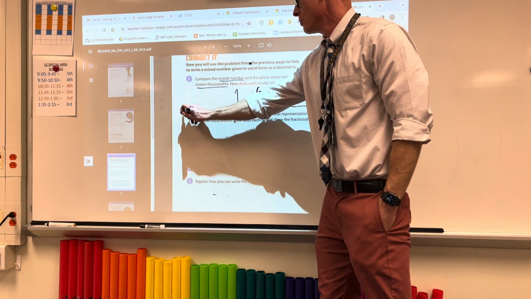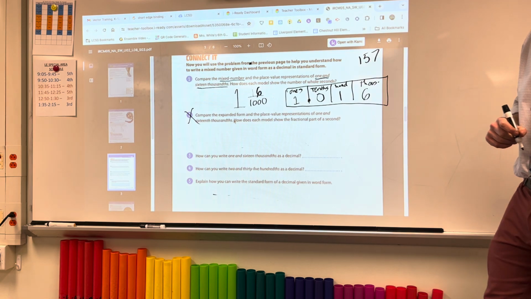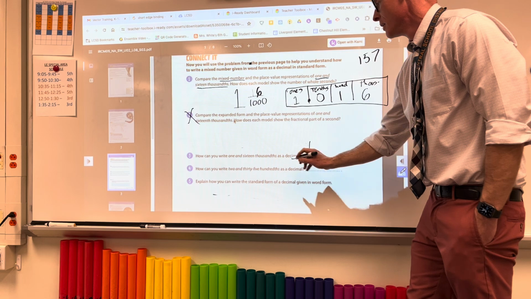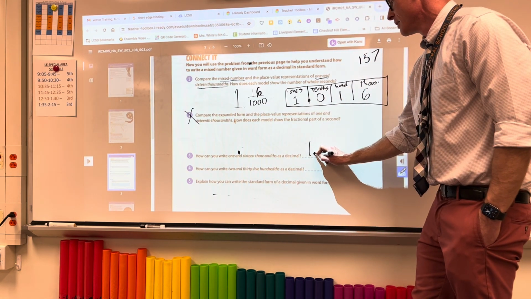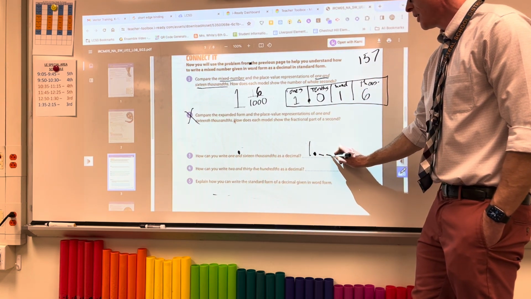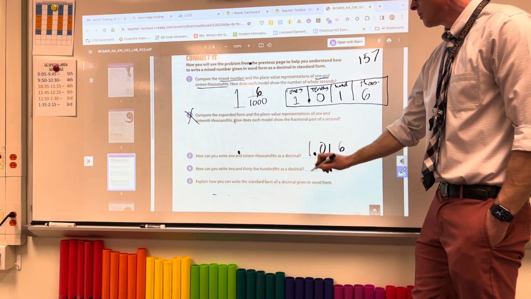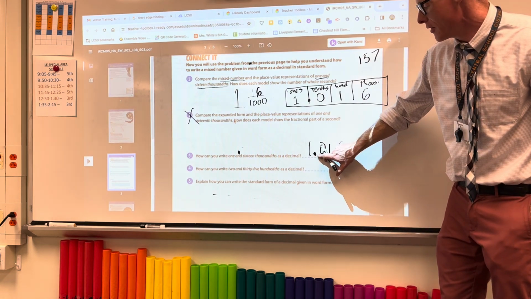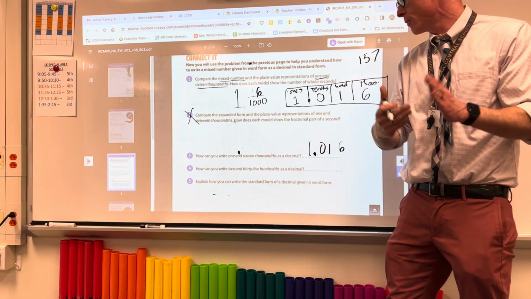Don't worry about number 2. We kind of just covered it right up here. How can you write 1 and 16 thousandths as a decimal? 1. Don't forget the and is your decimal. And 16 thousandths, not tenths, not hundredths, but thousandths. 6, 1, 0. There we have 1 and 16 thousandths. No, you don't need to underline them, but I just underline them just to show we go out to the thousandths place and then work backwards.